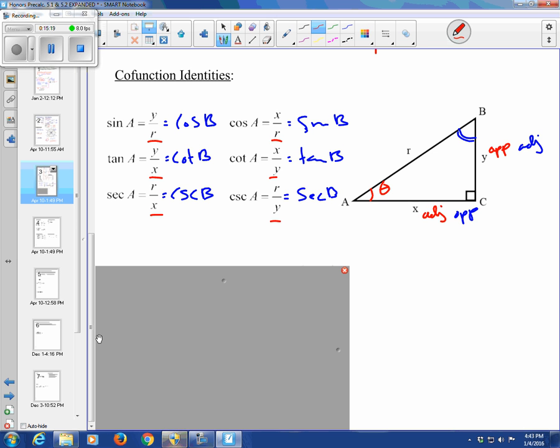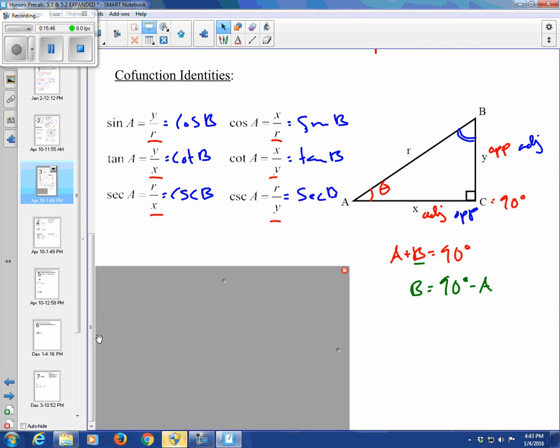We know that since this is a right triangle, C is 90 degrees, right? And that means since a triangle has 180 degrees, A plus B must also equal 90 degrees. Now, if we define B as that other angle, we could say that B would be 90 degrees minus A, right? So the other angle is always going to be 90 degrees, or a right angle, minus A. Now, in general, we're not going to be defining our angles in degrees here. We're going to be defining them in radians.